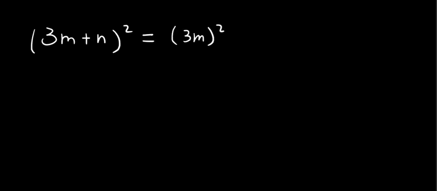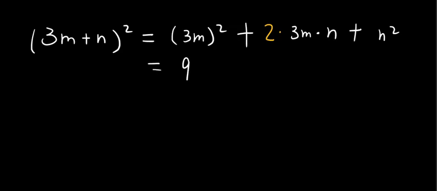What if we have a question that looks like this? We have (3m plus n), squared. Pause this video, see if you can solve it all by yourself. First term squared, next term squared. Add, so middle term is also add. We're going to times 2, then times the first term, then times the next term. Okay, 3m squared, 9m squared. And 2 times 3, that is 6mn, and plus n squared.